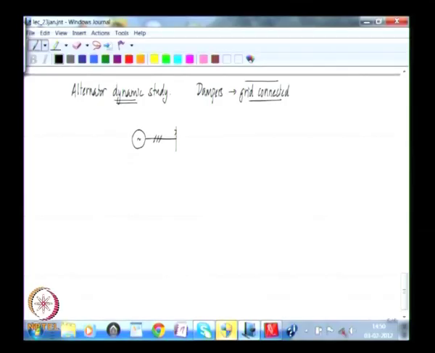There is another important aspect of alternator study, because they are generally grid connected. One of the important aspects of alternator performance is if you take the alternator, a 3-phase machine connected to a bus or maybe a transformer and then connected to a bus. There may be several lines that are then going on, may go somewhere, maybe another bus and so on. Now what is a very severe duty for the alternator?